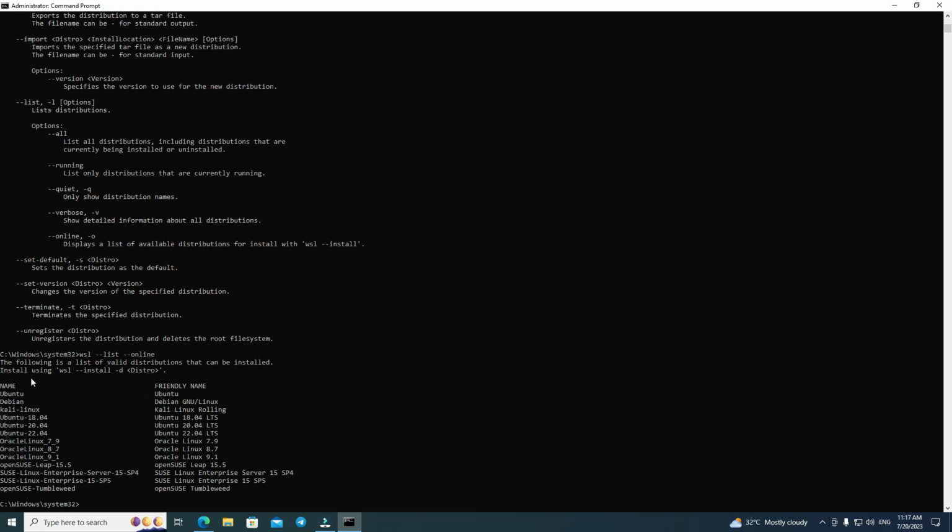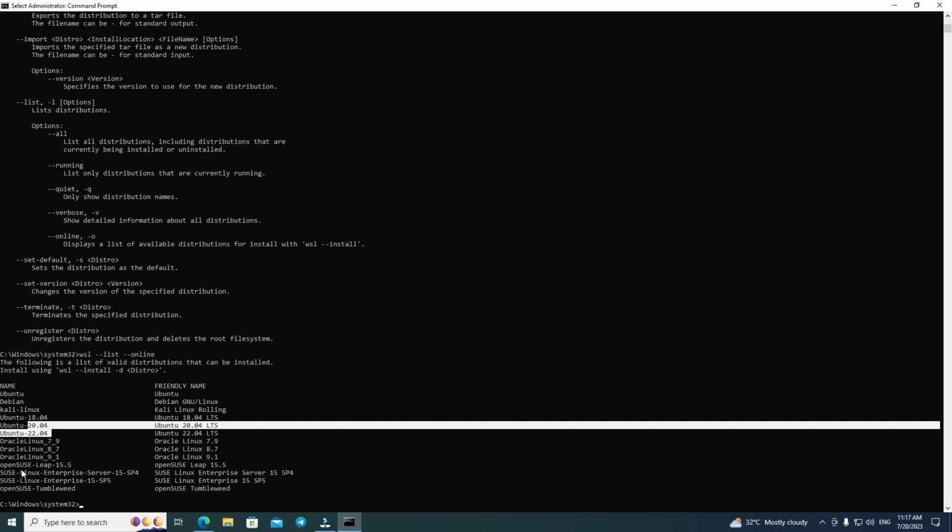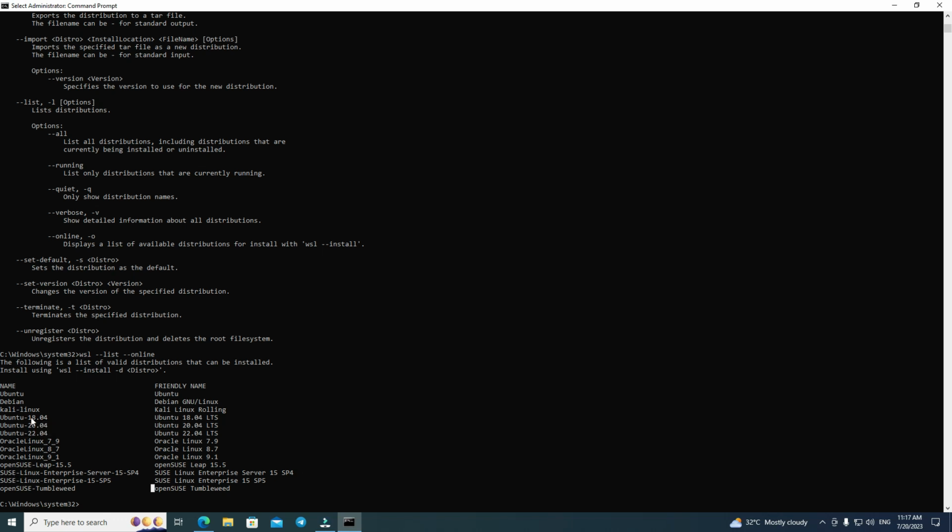Here you can see the list of distributions you can install on your Windows command prompt: Ubuntu, Debian, Kali Linux, Ubuntu versions. So we need to install the Kali Linux distribution.